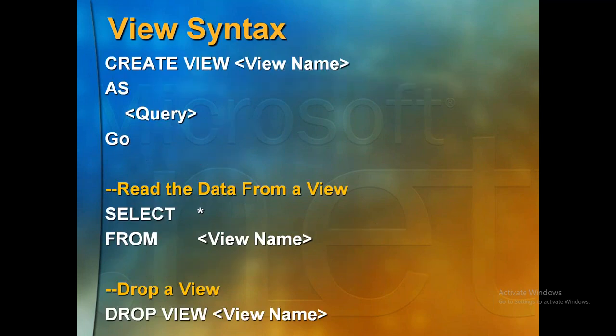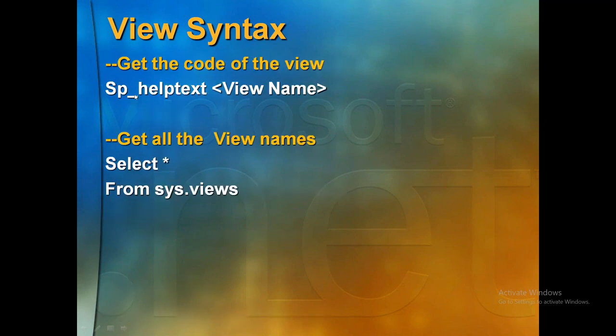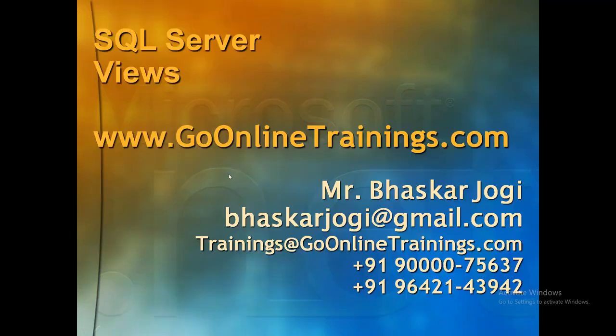So how to create a view? CREATE VIEW view name AS a query, so we can have a single query as part of the view. And if you want to read the data from the view, SELECT * FROM view name. And if you want to drop the view, you can drop it like this. And if you want to see the code of the view, sp_helptext view name. To get all the view names, SELECT * FROM sys.views. This is a system table.